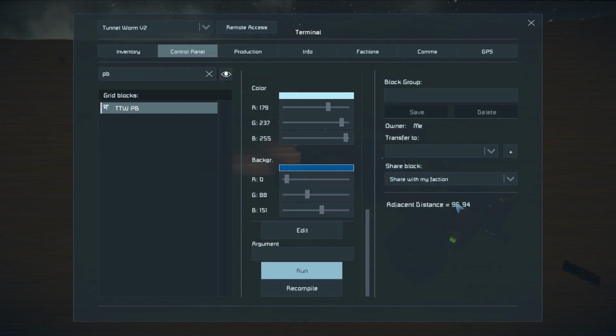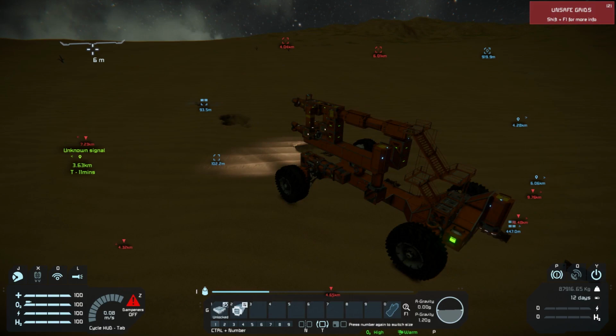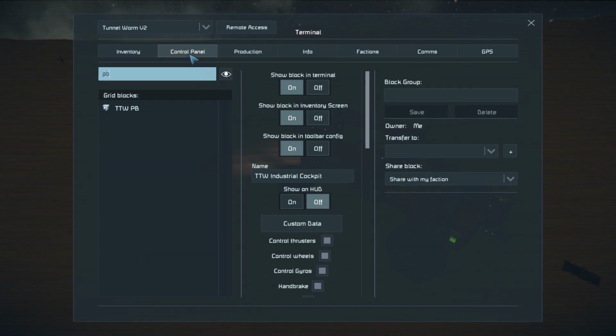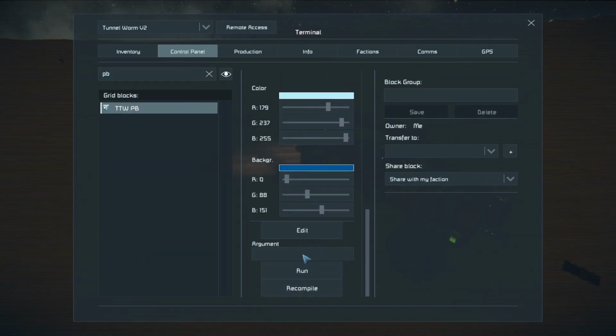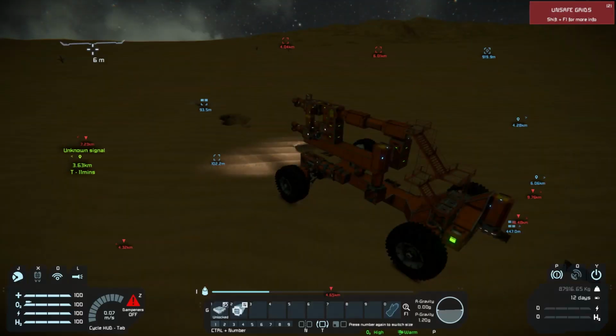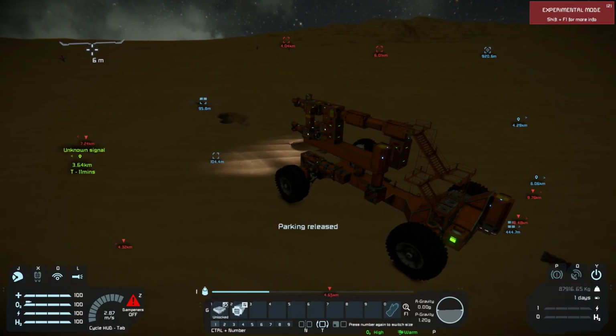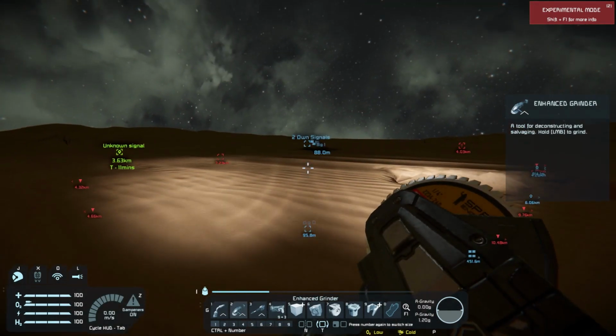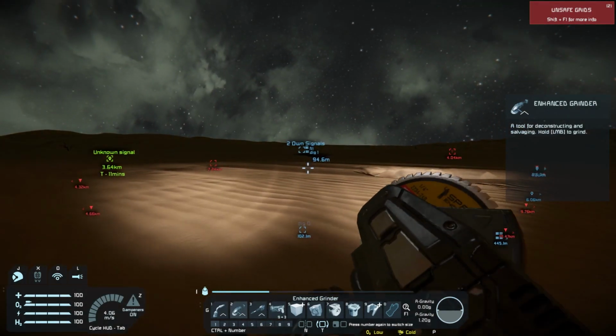95.94. We need to be away from that. Okay. So, 95. Oh, it's very close. It was 93.5. But what was that again? 95.3 was it? 95.3. 95.94. That'll do there. That's where the error margin comes in. But it's actually from the tip of those drills. So about here. So it needs to go back another 10 meters or so.